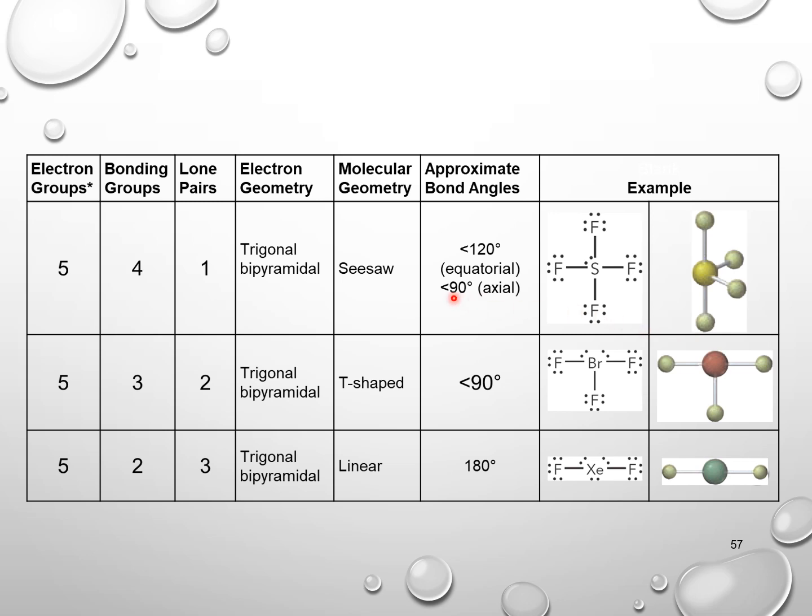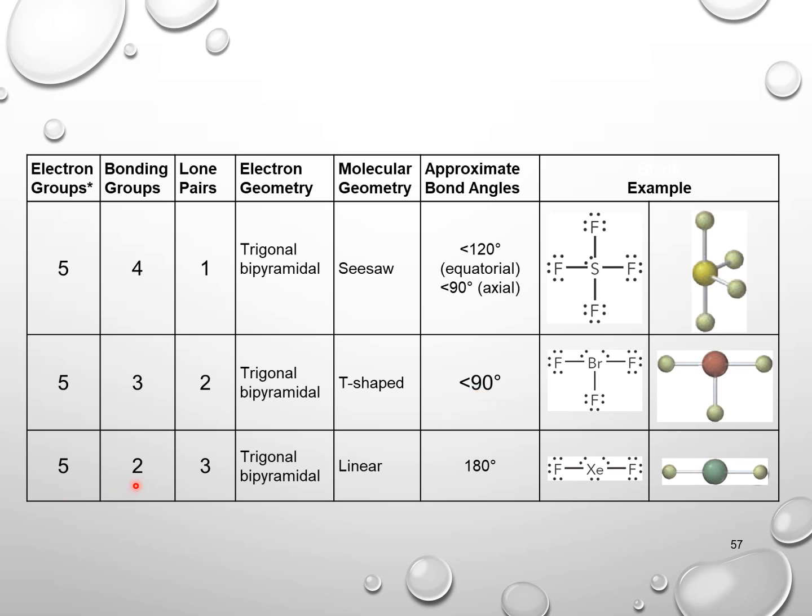Now, again, the bond angle is slightly less than 90 and slightly less than 120, just because of the lone pair here pushing these guys closer together. And then if you have 5 groups with 3 bonding and 2 lone pairs, like this case here, 3 bonds, 2 lone pairs, you would take out another one of these guys here, okay? So then you have 1, 2, 3, a T shape left over. And the bond angle now is 90 degrees because you've taken out 2 of the 120s. So you have only 90 degrees bond left right there.